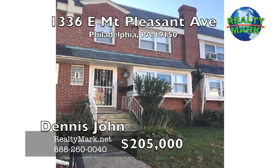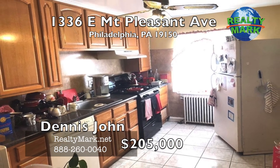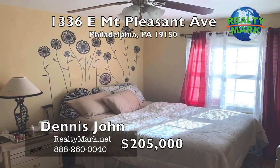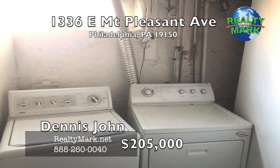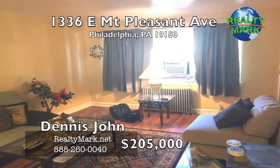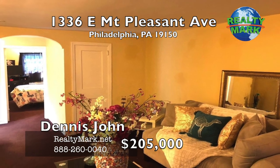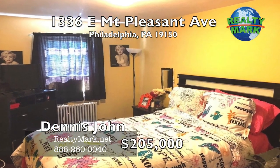This gorgeous duplex features two upgraded units well-maintained by the owner. The first floor has an open floor plan with hardwood floors, a spacious bedroom, an updated kitchen with beautiful cabinets and newer tile floor. A gorgeous glass block counter separates the living room from the intimate dining room. The second floor features two large bedrooms, an updated bathroom with a skylight, a cozy kitchen and a large living room. Each unit has access to their own washer and dryer in the basement, with utilities separated. The basement also has a two-car garage and plenty of storage. The roof was replaced approximately three years ago. Rental rates in the area start at approximately $1,600 or more. Upgraded duplexes in this area are hard to find — schedule your appointment today. Call Dennis John for more information.